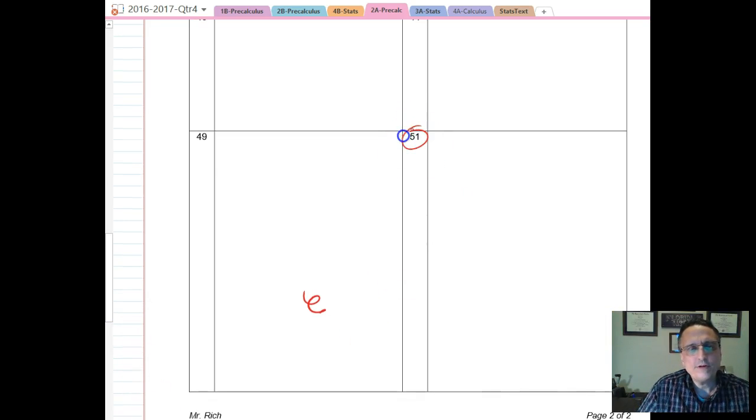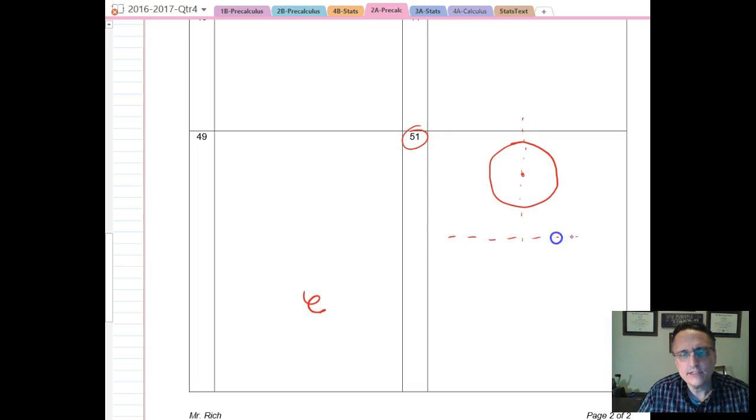Number 51 was a Ferris wheel problem. I'm not going to go over that one. If you remember how we did the Ferris wheel problem, our y-axis goes right through the middle of the Ferris wheel. Our x-axis is the ground. And if you read that problem carefully, you'll see that the initial position of the rider is right here. And he begins to rotate in that direction. So the same way that we handled this problem last week when we did a Ferris wheel problem, that's how you would work it here.